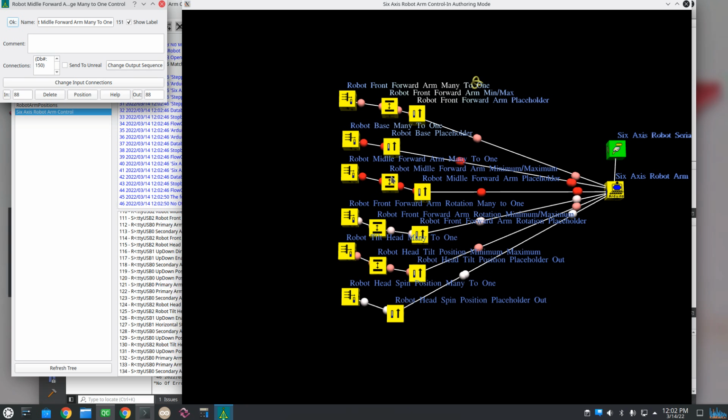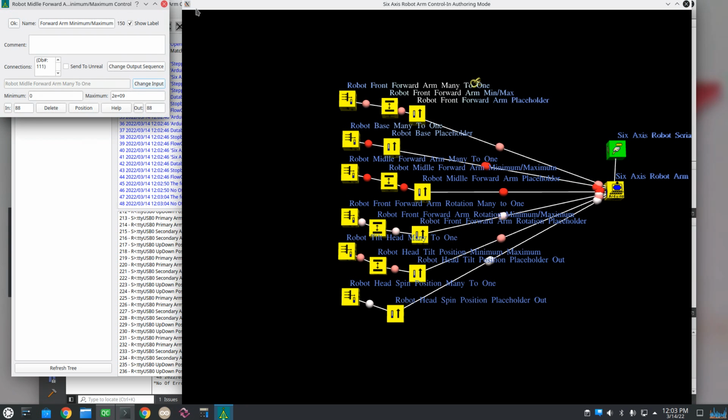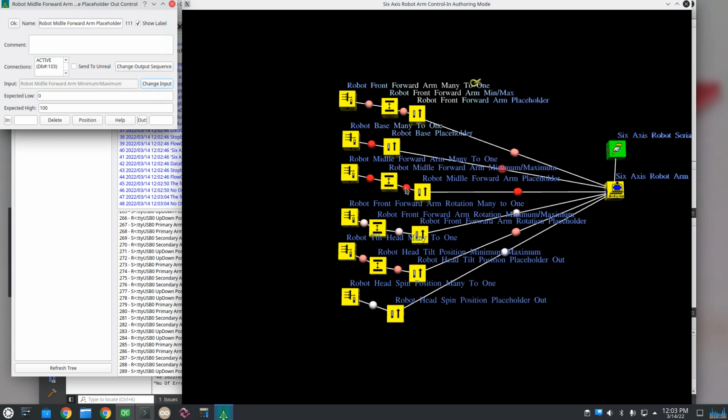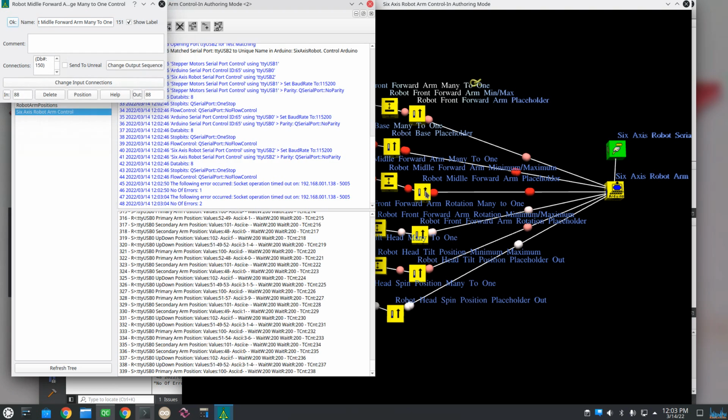If you limit the robot from going a certain distance, so don't go all the way around this particular way, stop. So this is the limiter. And if you click on that, most of them I just got them set to 0 to infinity. Then it goes into these placeholders. So that 88 goes into here, and it goes into this placeholder. Now what's a placeholder? It's just a placeholder.